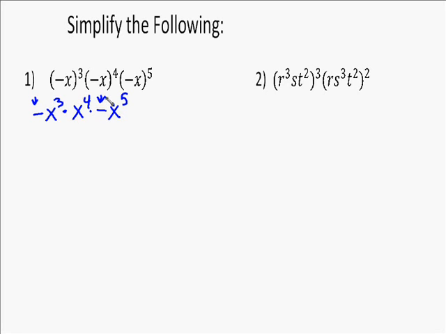And then negative x to the fifth is negative x to the fifth because it's five which is an odd number so it's negative. Then you've got a negative times a negative so that becomes a positive. And then you've got to add up their exponents so that's why you end up with positive x to the twelfth.